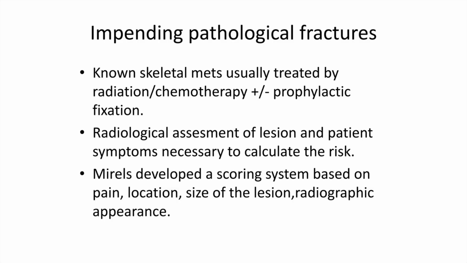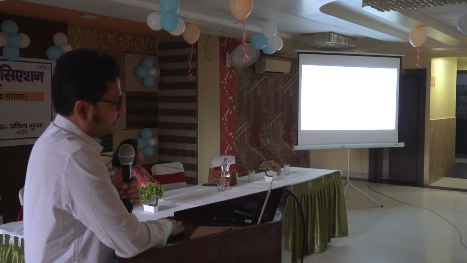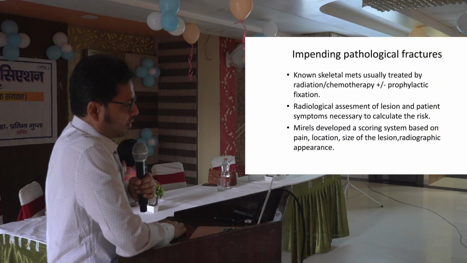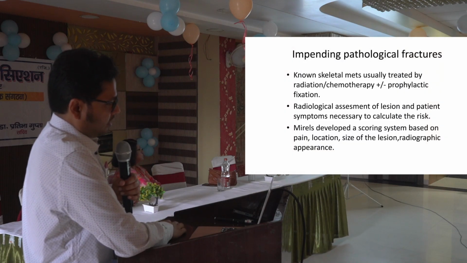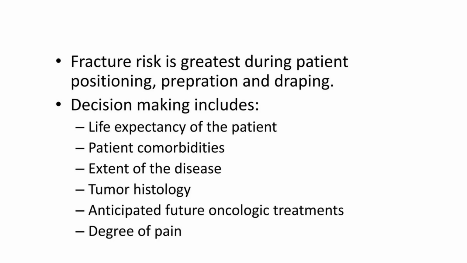Impending pathologic fracture. We should know that skeletal mets are usually treated by radiation, chemotherapy, and prophylactic fixation. These all things should be done in skeletal metastasis. Radiological assessment of the lesion and the patient's symptoms is necessary to calculate the risk. Fracture risk is greatest during patient positioning, preparation and draping, and we should do decision making according to these headings.